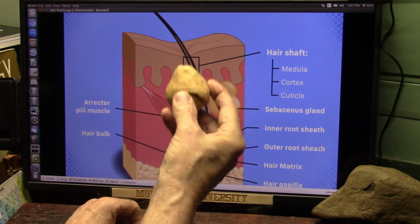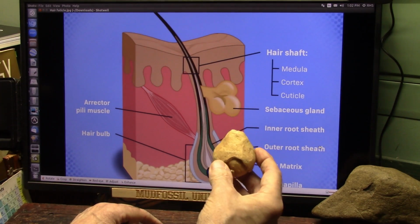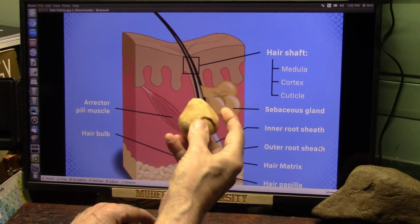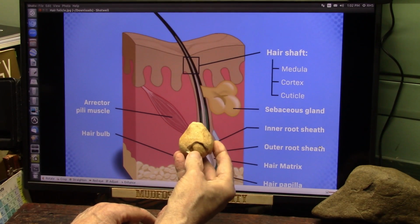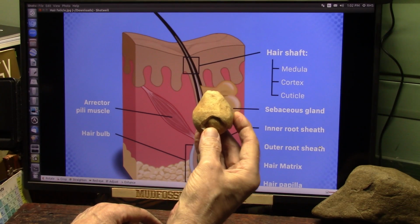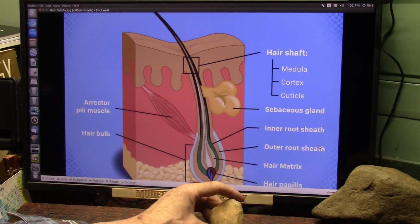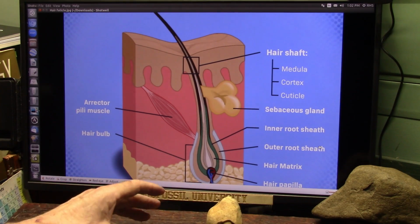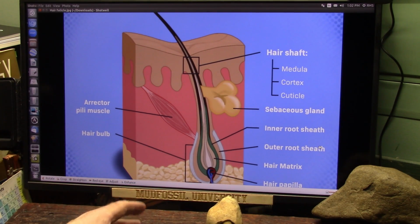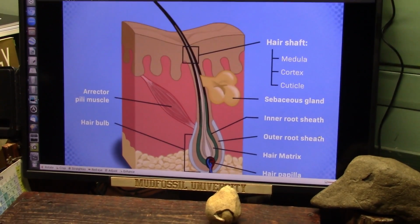And so is that rock that I just showed you. And I will show you anatomically what that rock is, just as I have shown you anatomically what this hair follicle is. And as you can see, this is enormous compared to ours. Now, I don't know what kind of creature it was in, but there's no creature that lives, obviously, today that has a hair follicle that large. I mean, that's big.